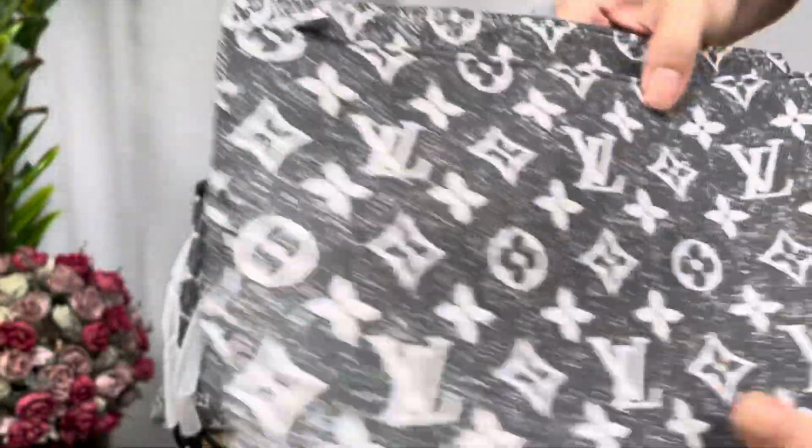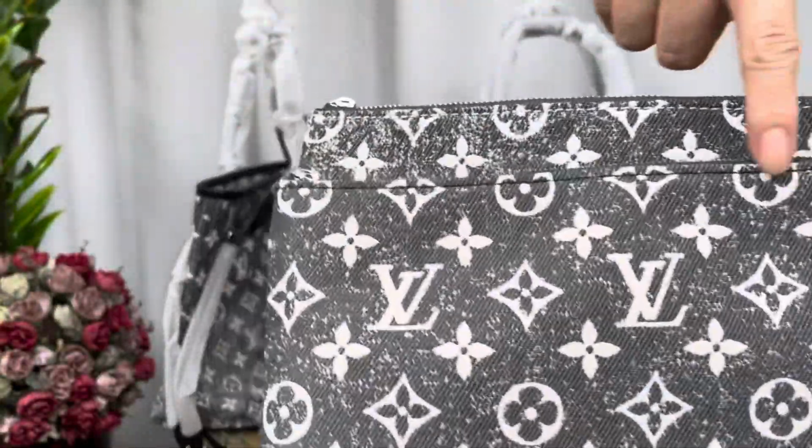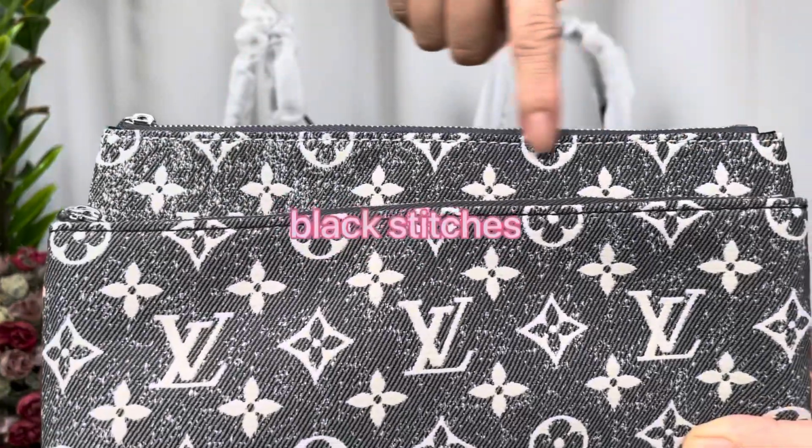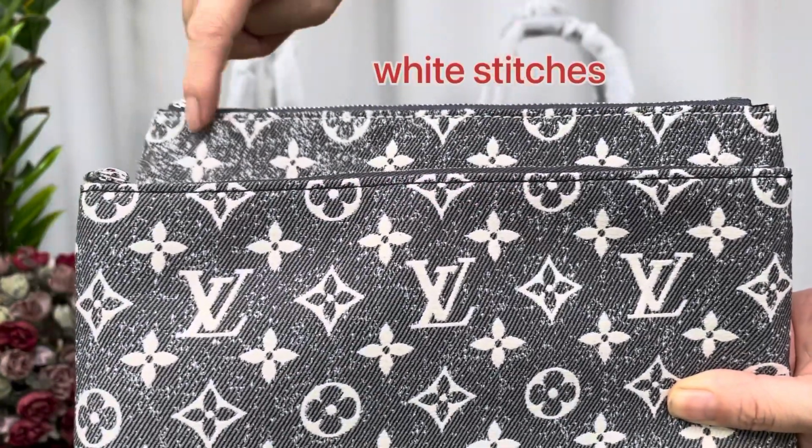Let's compare the stitching of both bags. The top quality is black color. The cheaper quality is white color. It is a long detail.